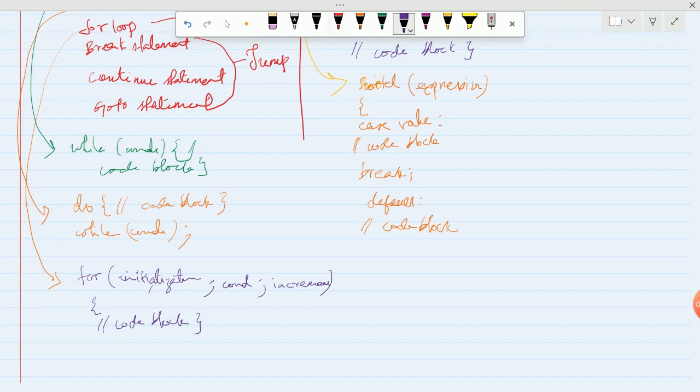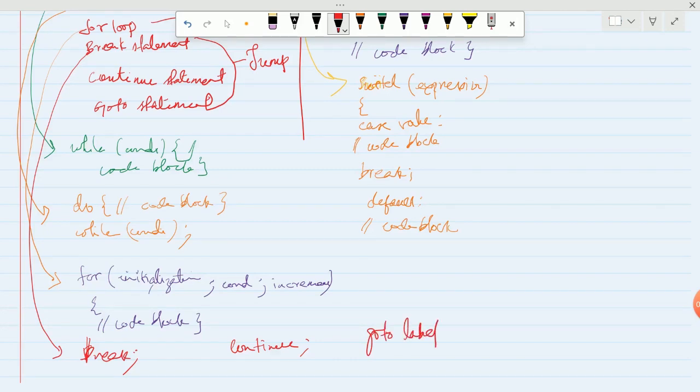Next we have break statement. Break, it is just break. If I see this break statement, immediately it will break and go out of the loop. Similarly, continue. If I see continue, it will continue without ending the loop. And goto label.